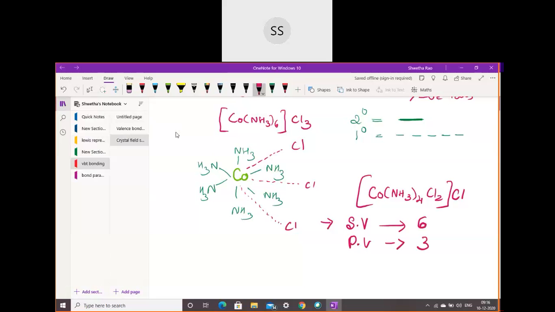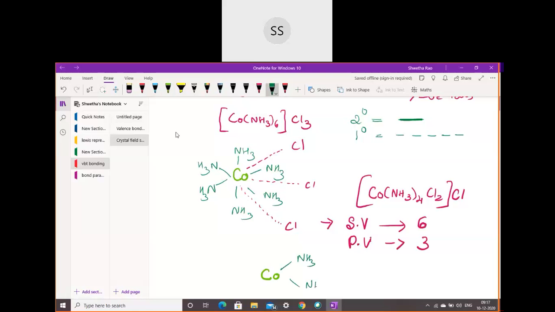Now, you may be getting confused with that. The secondary valencies and primary valencies of the 2 chlorides are coming together with the cobalt. Okay, that can happen. That is fine. Negative ions can satisfy the secondary valency also and they can satisfy the primary valency also. Okay, so that is how it is. So I told you it can be present inside, it can be present outside. But then you have to see that they are equal to the oxidation state.